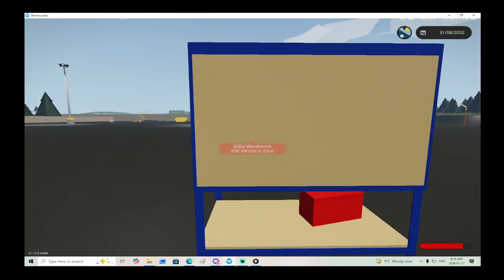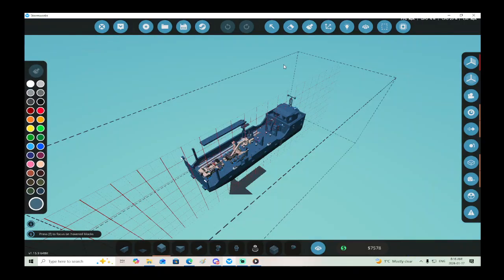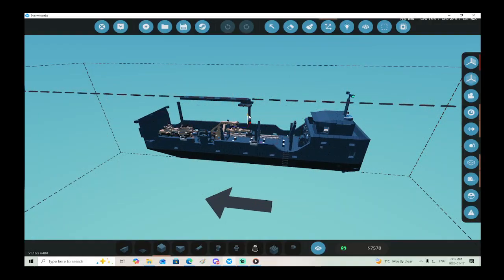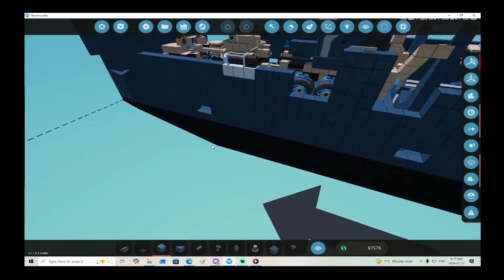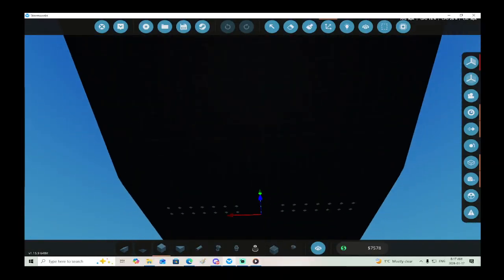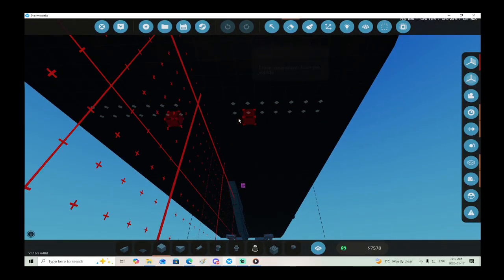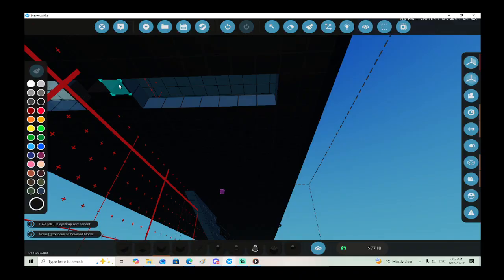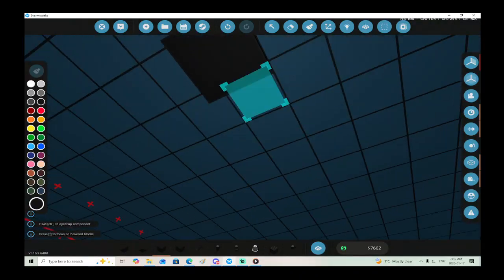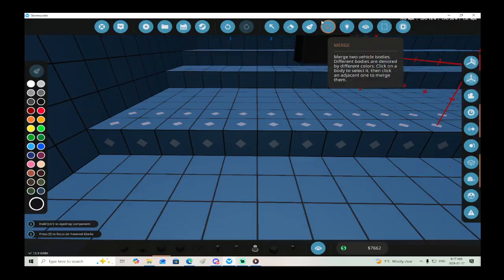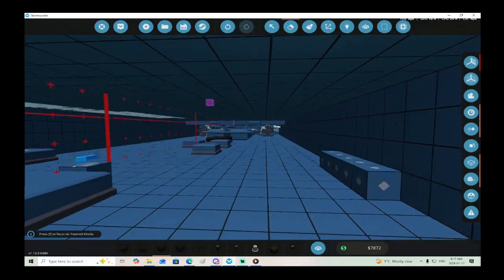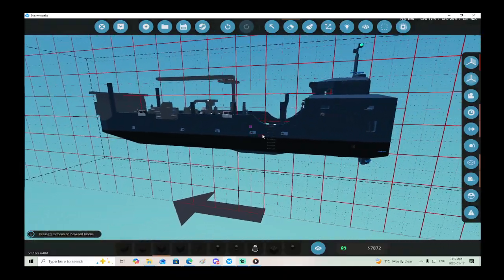Whew. I don't know what's going on here. This ship is way in the air. Yeah, so that's what we need to do. We need to recalibrate. We need to reweight, resplash the ship.